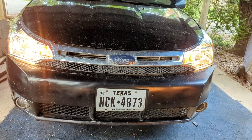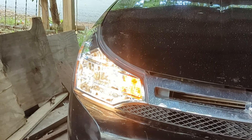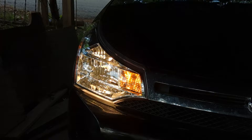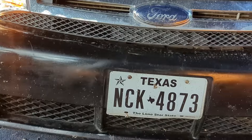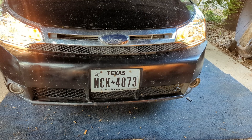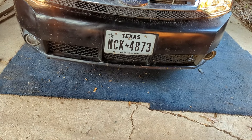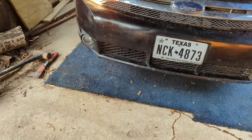And now for the moment we've all been waiting for — here's how the new headlights look fully installed. These look incredible. Very clean and clear, they just look so good. I only wish the paint on the rest of the car looked as good — it's mostly dirty from rain and dust on dirt roads, and the front bumper needs some paint correction. But now that the headlights are done, it's time to focus on the fog lights.